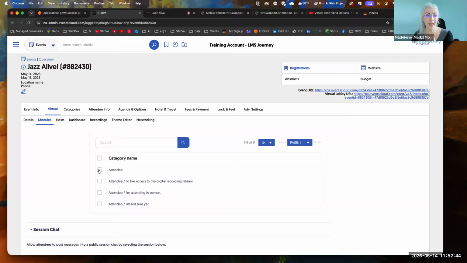So, categories, if you remember, are the backbone of your build. Not only do the categories direct the flow of registration, what questions do you answer, what sessions can you come to, what hotels can you stay at, how much do you pay? Categories are the backbone of that registration flow. They're also the backbone of the entire experience on site and digitally.